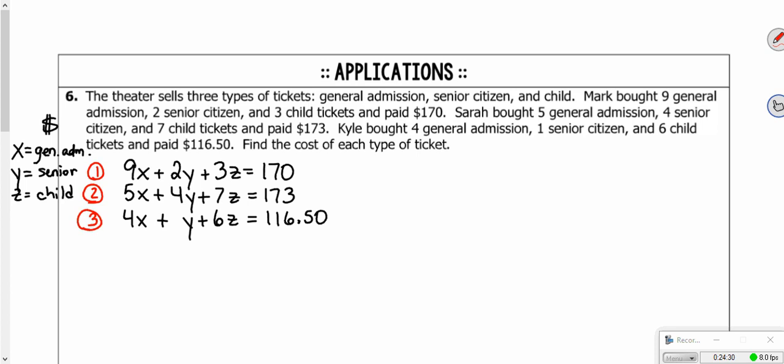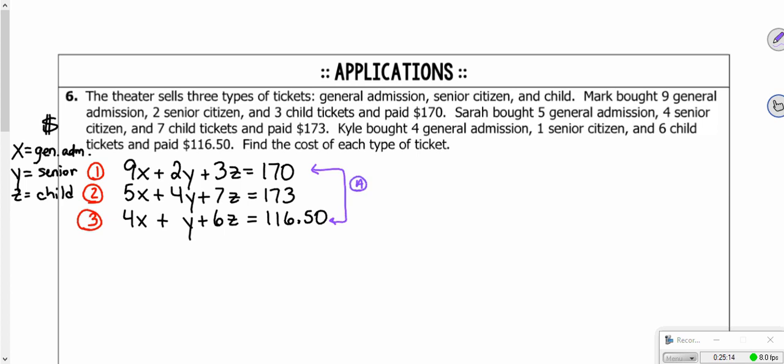Now again, I need to eliminate one of the 3 variables from 2 equations. Which variable would probably be the easiest to eliminate? Looking at the coefficients, the y's, definitely. Because 4 is a multiple of 2, and here we just have a plain y with no coefficient. Well, it's actually a coefficient of 1, of course, but y is definitely going to be the easiest one to eliminate. So let's combine the first and third for my A equation.